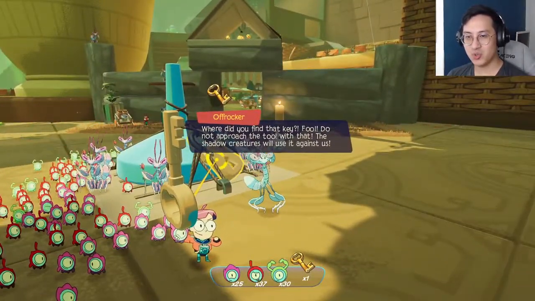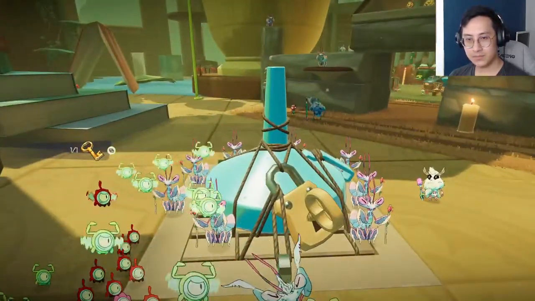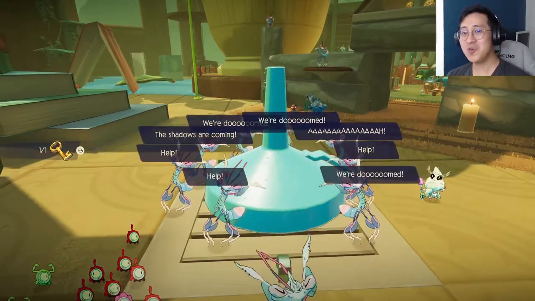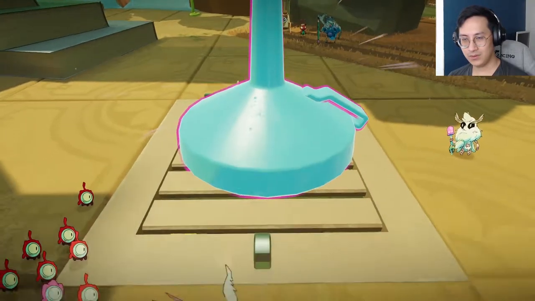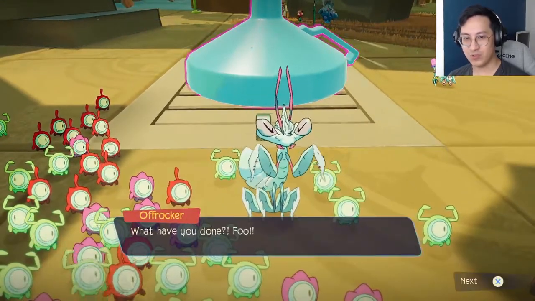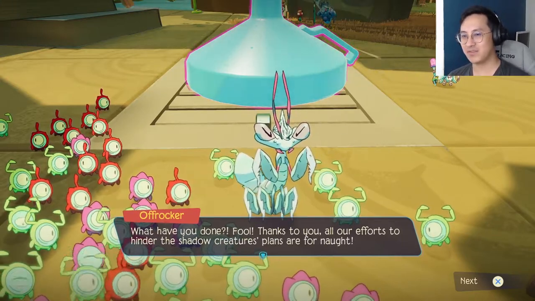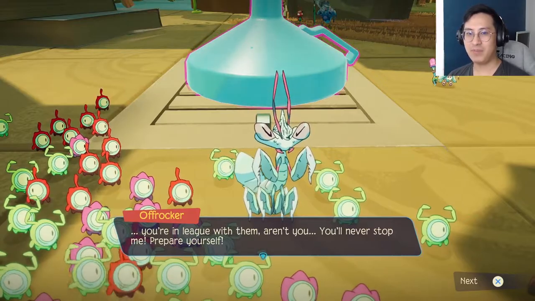Fool! Do not approach the tool of that. Shadow creatures use it against us. We're doomed! Doomed! Shadows are coming! Who are the shadow creatures? What have you done? Fool! Thanks to your efforts to hinder the shadow creatures' plans for naught. You're in league with them, aren't you? We'll never stop you. Prepare yourself!